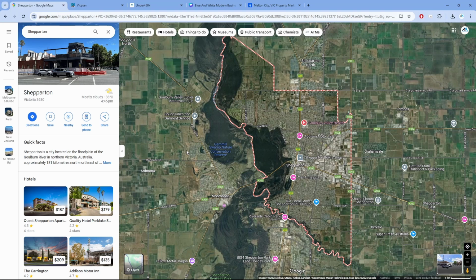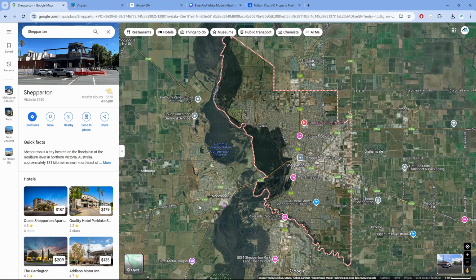And this is important because when we go to sell that investment property down the line, we want to sell it to an owner occupier who would most likely pay more for that property. And an owner occupier is going to be less interested in a property that is located in a flood zone, bushfire zone, or heritage zone. So it's very important you do this due diligence.